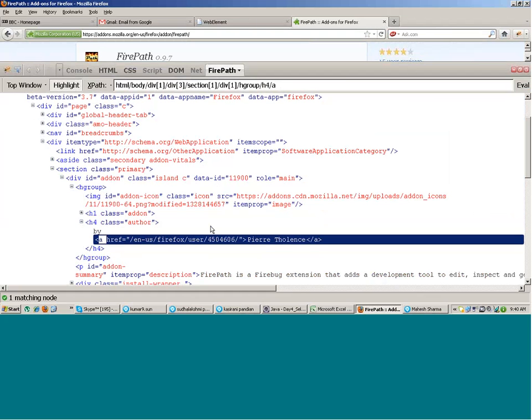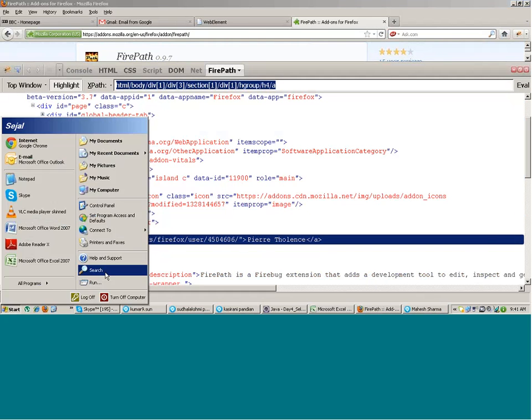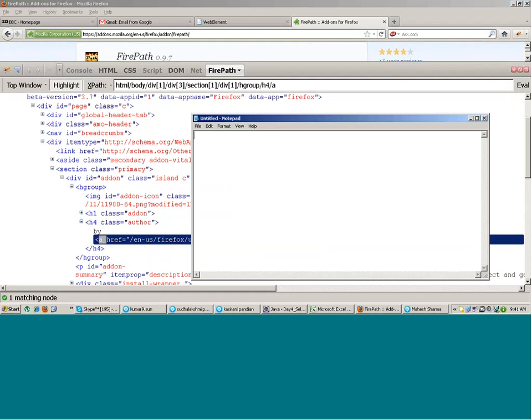So this is what XPath is. It's basically made up of tag names, this kind of XPath. It starts with the root of the document and it goes to the tag name which represents the element which you want. Fine, but this type of XPath is not good. This type of XPath is known as absolute XPath. If you look at this in Notepad, this is known as absolute XPath.